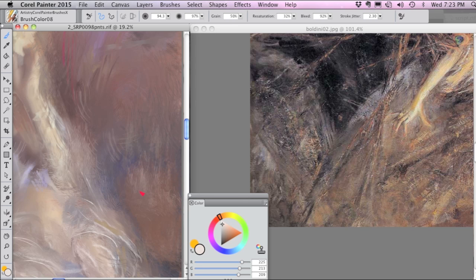Brush color 8 is a little subtle texture brush for little subtle textures like here. If I paint with white, you'll see what's going on with it, see? So if you choose a color close to what's there, you get a subtle texture.